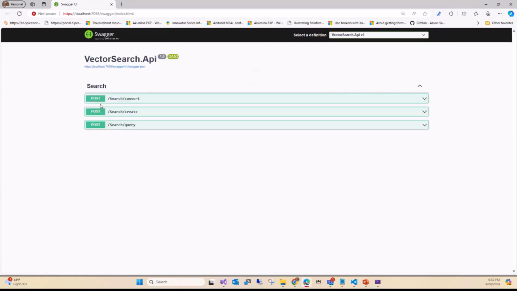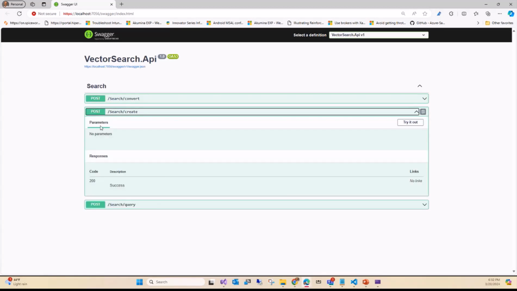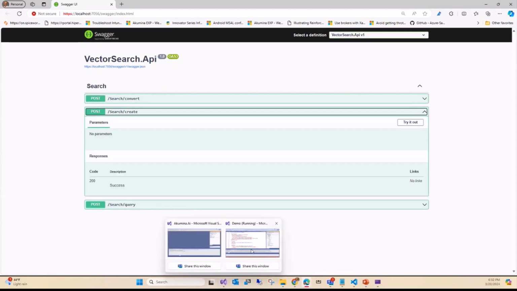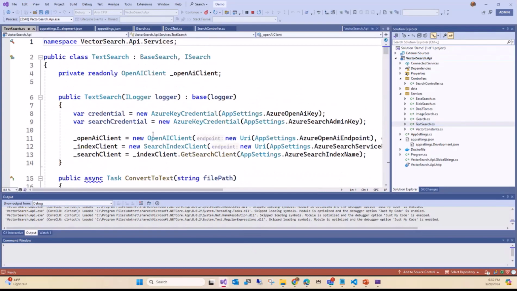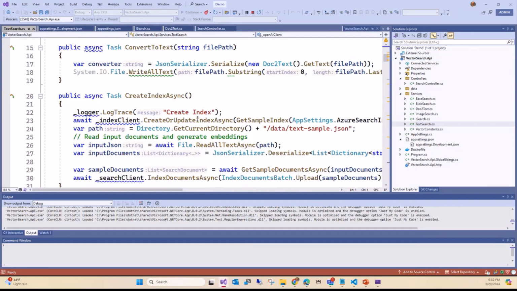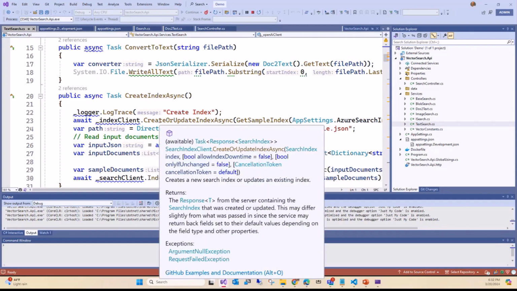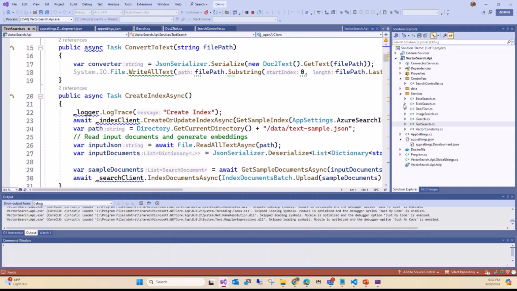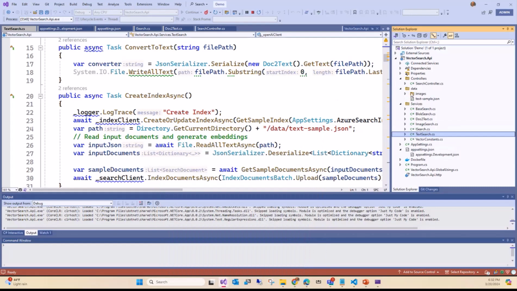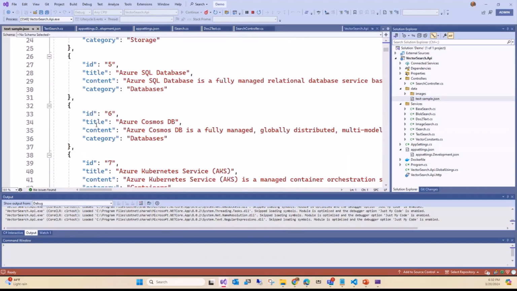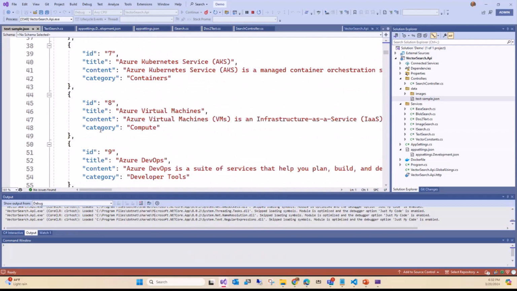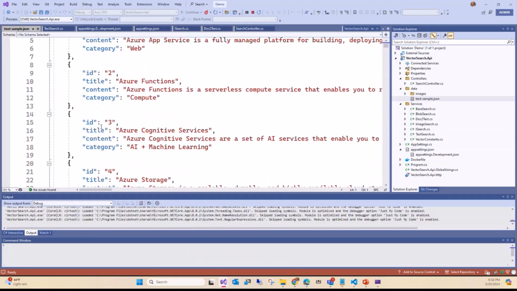So as I said, I can call create. If I call create, I'm not going to create it, but I will walk you through the code. For example, for text, if I call create, it's going to come in over here. I have a sample JSON. It's a text; I'm going to simulate some record set. If you look at this data set here, it has data: ID, title, content, category, ID, title, content, category, and so on. We have some sample data to generate.